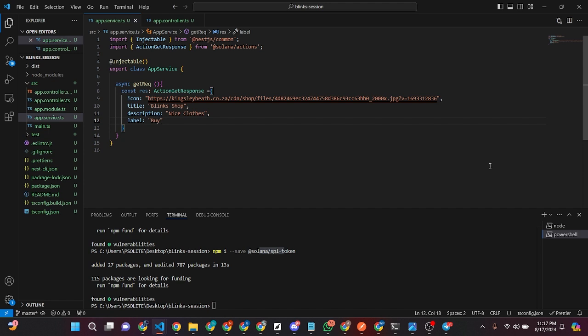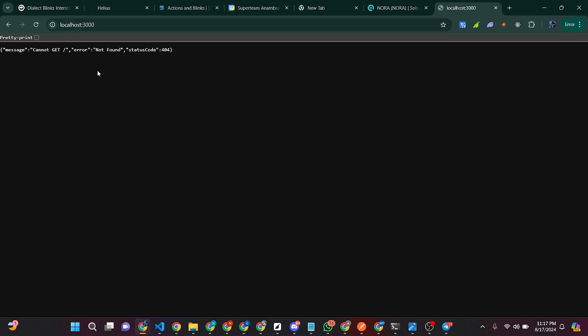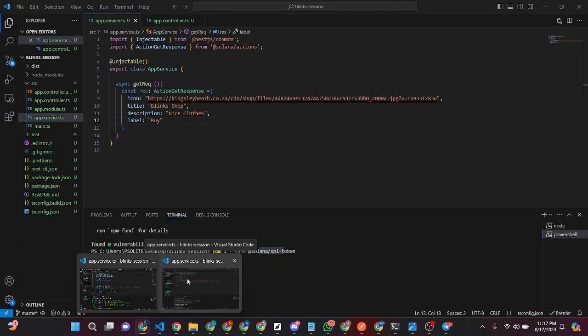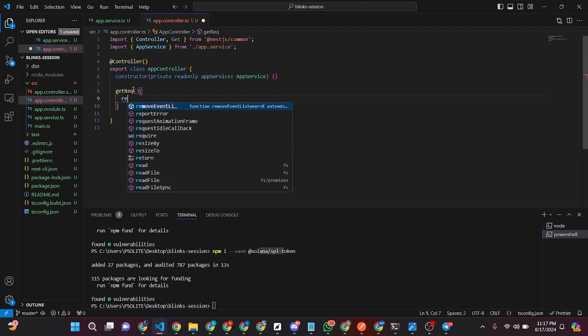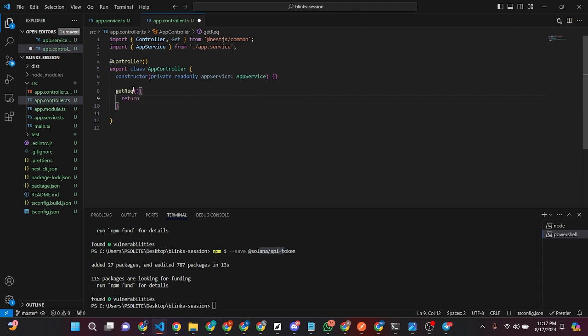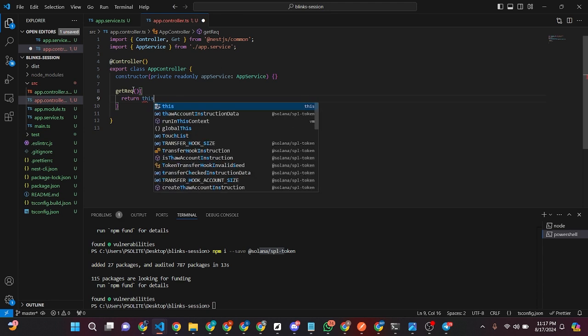If you save and refresh this, oh, it's an error because we have not added it to the controller. So the controller, let's see, GET request. Then return this.